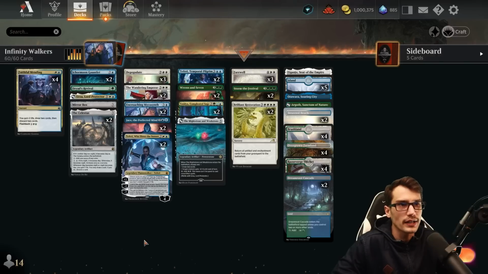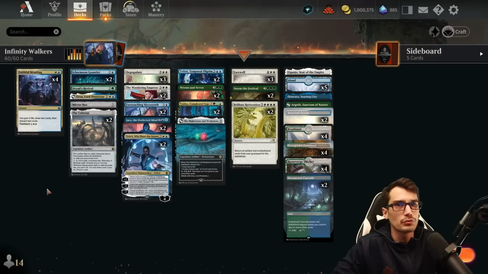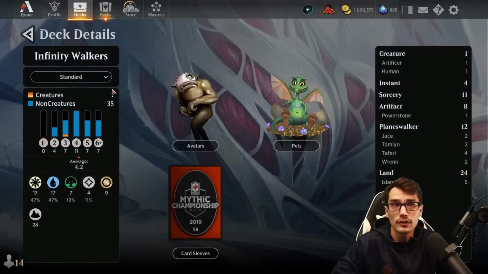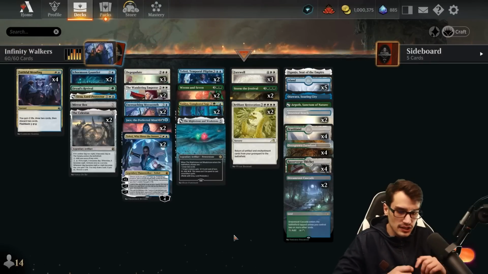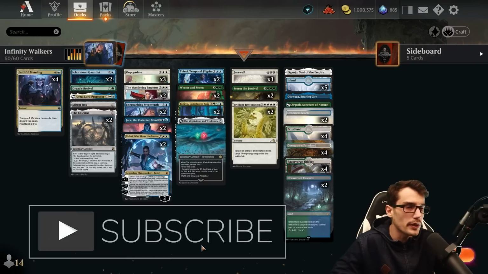Infinity Walkers is a Bant, white, blue, and green, Planeswalker-based combo deck. 4.2 average mana value with 1 creature, 35 non-creatures, and 24 land. The land base isn't too bad because we are ramping pretty aggressively and sifting through our deck as well to make sure that we're always hitting our land drops, right?